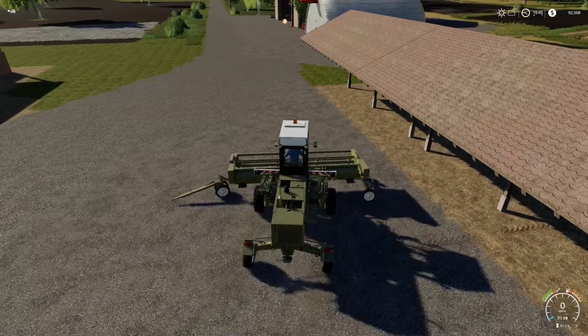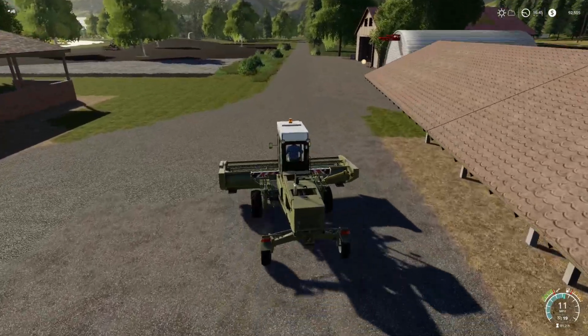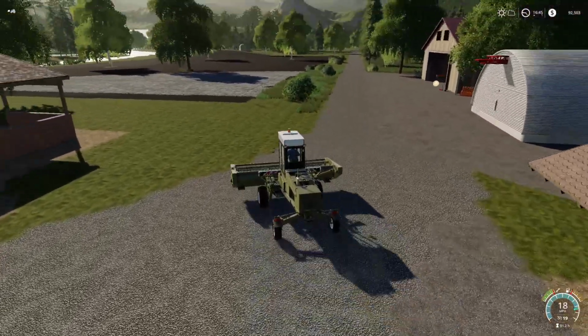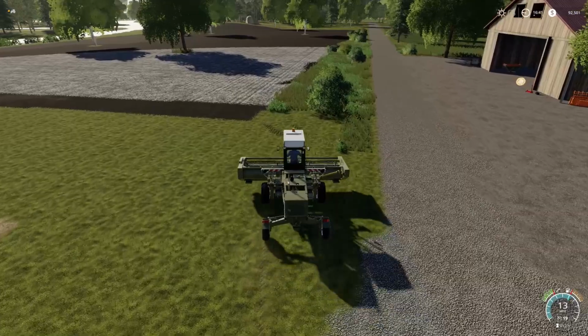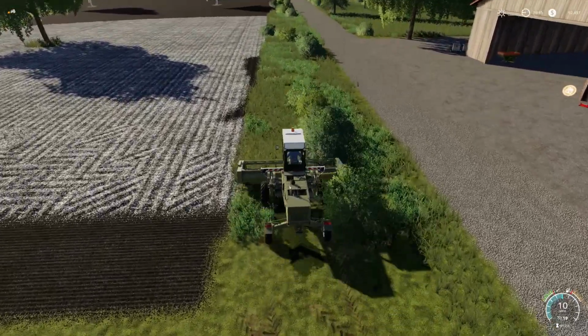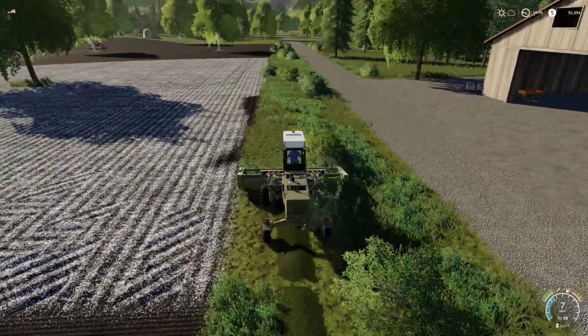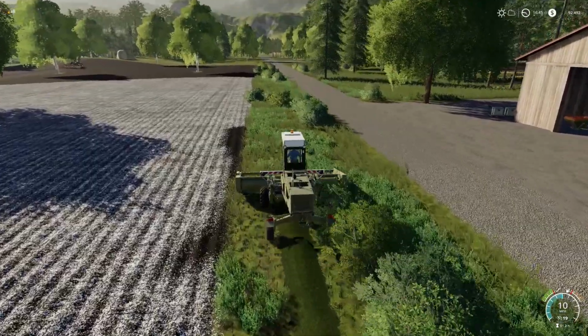Anyways, yeah, like I was saying, thinking about putting a bunker in. Leaning heavily towards getting Grumpy and the boys to come down here and doing that. But I want to go down here and see how much grass is down at the other end of this field. So while we're going, we may as well... Is it mowing? Yeah, it's mowing. Jesus, those bushes freak me out when they come back up.